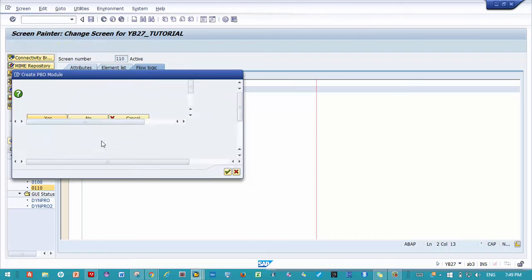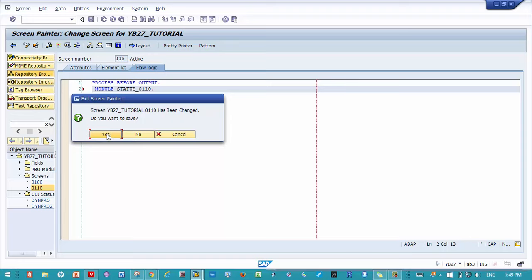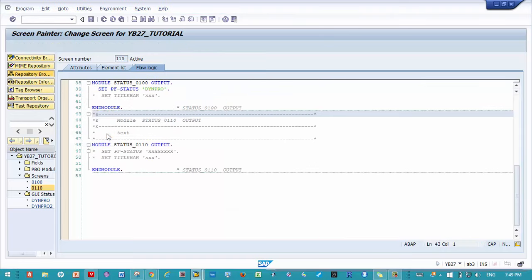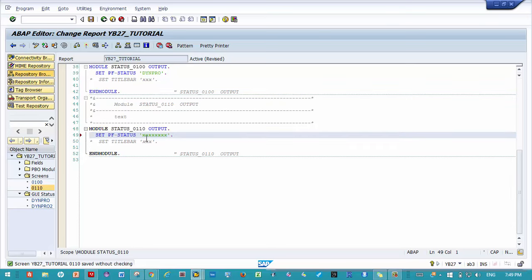And we just linked it to the main program. Save. For some reason we didn't link a DynaPro. Anyhow, okay, that did not work out as we planned.